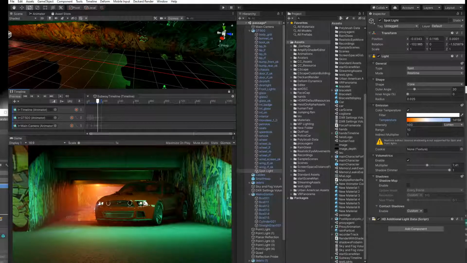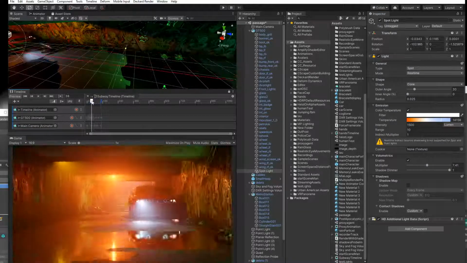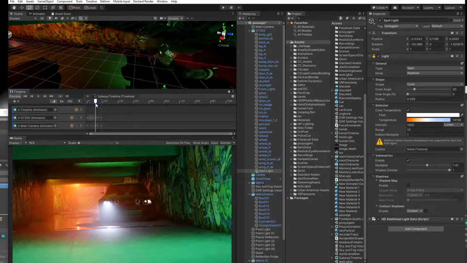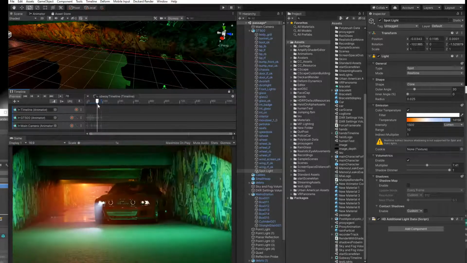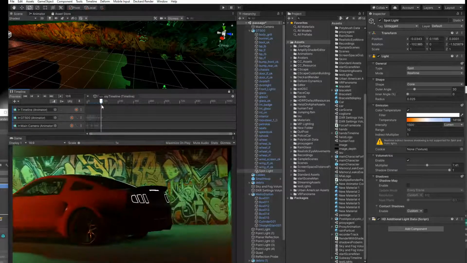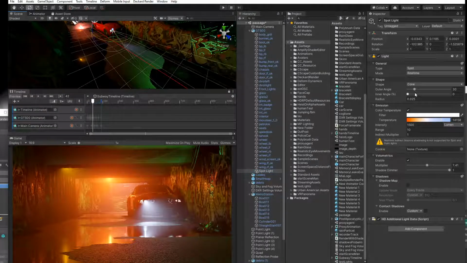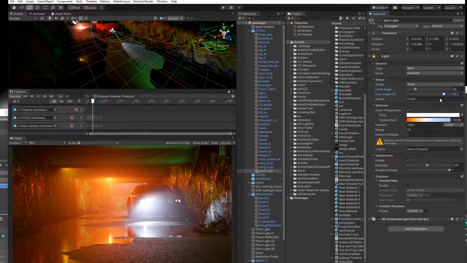And intensity, a little bit bigger. Once this is set up, outer angle, maybe inner angle, change the outer angle.